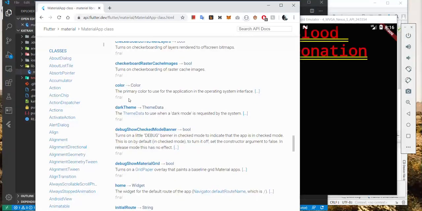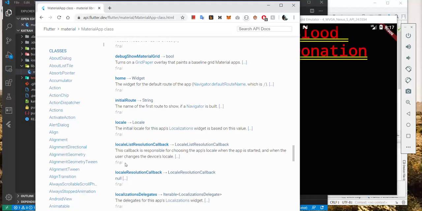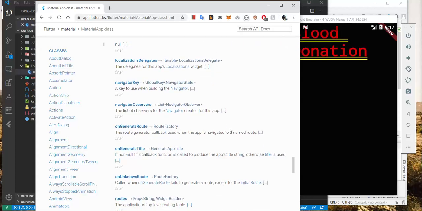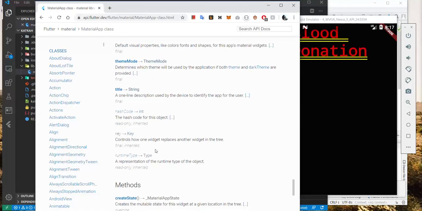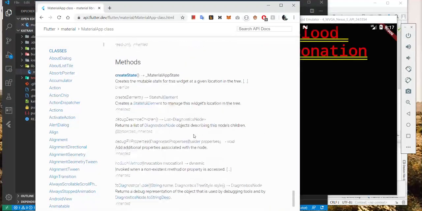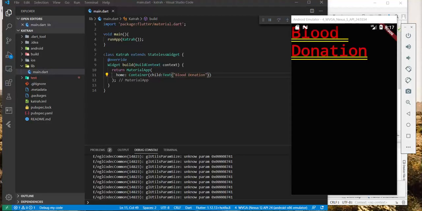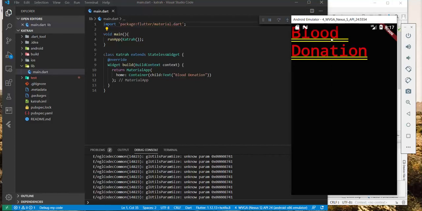So you can set a common, like you could set a dark theme. You could have a unified theme, locale, the directionality of the text, left to right, right to left, and then you have the home widget, theme mode, title, and all the other goodness, global state. Anyway, so that's the Material App. So the moment we use Material, things default. Like in this case, the text is left to right, and all the other goodness.